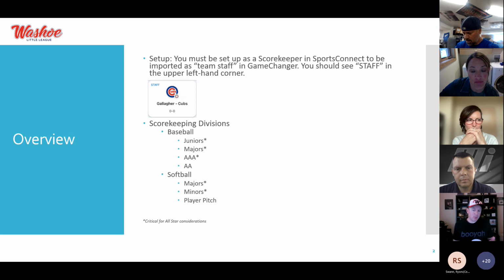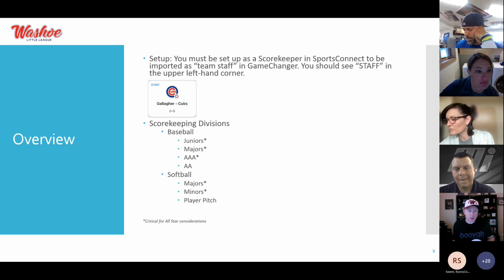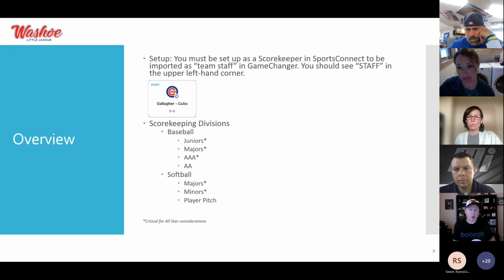This is important for us in a couple different ways. One, it's super easy and quick to do instead of having to manually add staff. And two, in Game Changer there's typically a 4 team staff limit, but when we do it through Sports Connect, it's unlimited. So we can have 6 scorekeepers plus 2 league officials, and it'll say on team staff you have 8 out of 4 spots filled, right? So it bypasses that limit. We can really have enough league officials and managers and assistant coaches and scorekeepers all in the Game Changer instance and seeing stats.